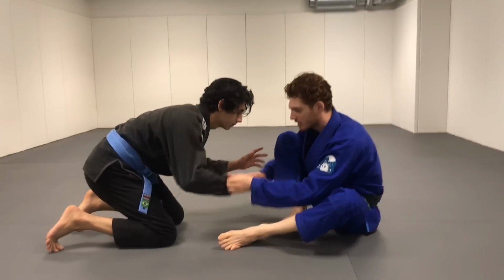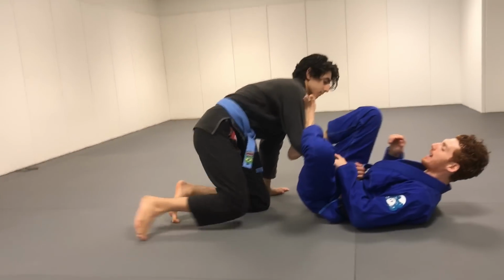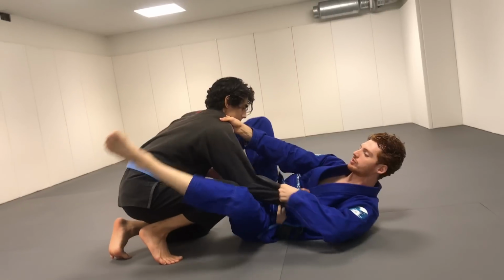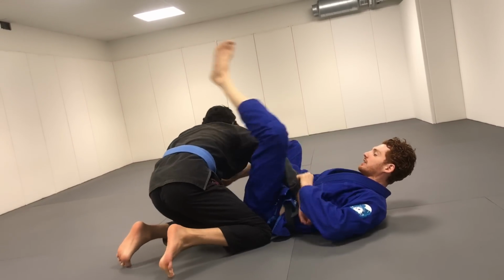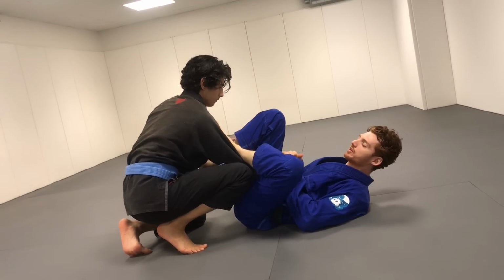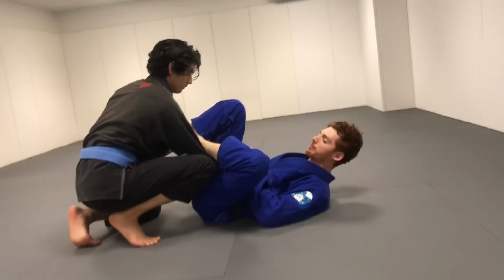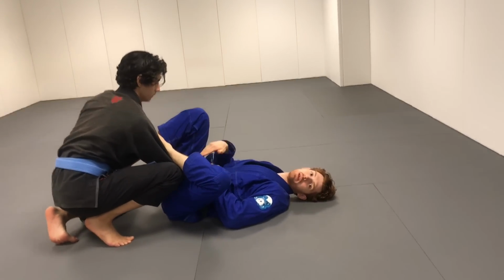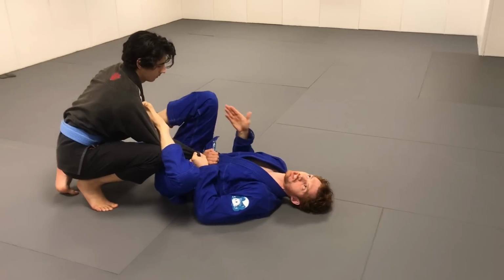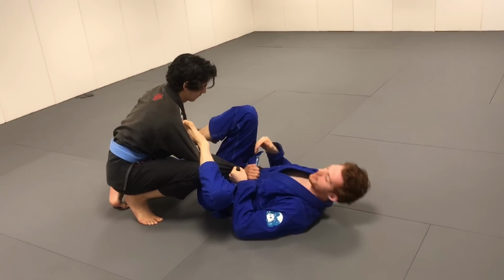Like here, I can't play De La Riva. If I just get a sleeve, I can fall back and lasso, and now I can build my offense from here. I can choose to go collar sleeve and chase omoplatas and things like that, right? But I can also choose to go double sleeve. And for a lot of the people that just play collar sleeve, I think it's really important to learn to mix all three of these main guards from this sleeve control together, because having just one attack is always harder, right?